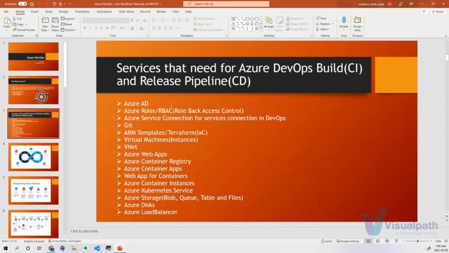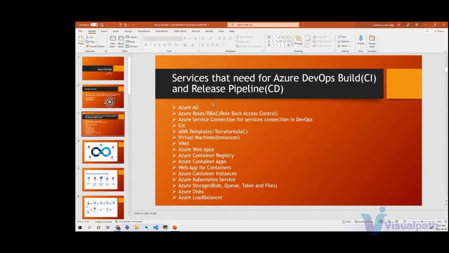Azure can be divided into three parts actually. One is for authentication and authorization, which is called Azure Active Directory. It's a separate service which provides a lot of features to integrate your internal applications, external applications, and user authentication. There are many authentication mechanisms and features available in Azure. That is a separate topic which, as an administrator or as a DevOps engineer, you have to learn in and out.